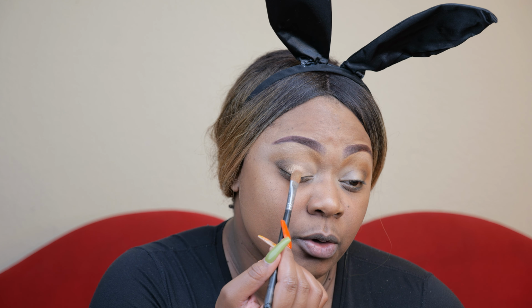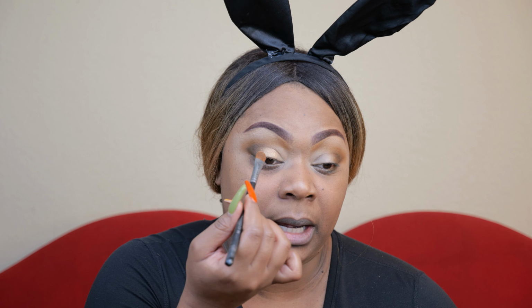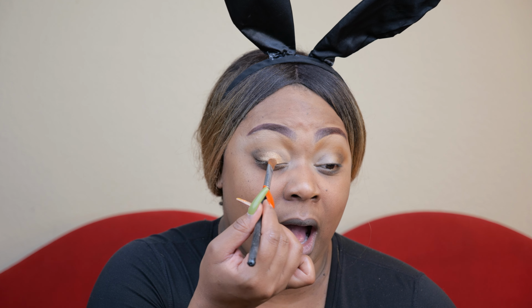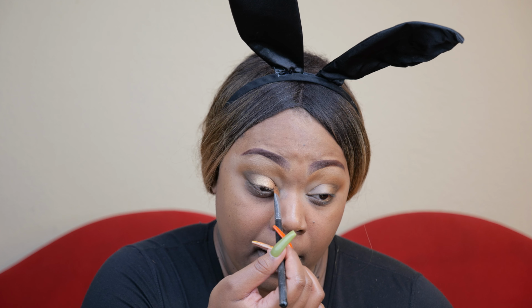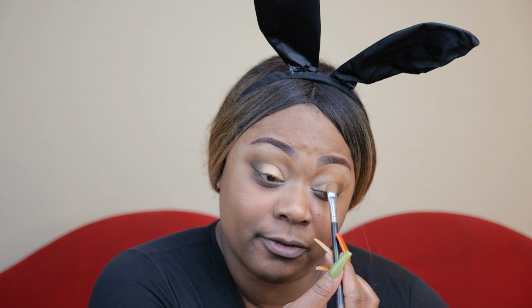Now, you can do a cut crease. Again, my eyes are almond shape and I have a lot of eye space, so I hardly ever do a cut crease on my eyes because I don't need to. Now, some of you may need to. You may have like hooded eyes and you may need that structure. Me personally, I don't need it because of my almond shape eyes. So I just put it on there. You could do a cut crease, but for my eyes, it's not really necessary. So I don't do it.